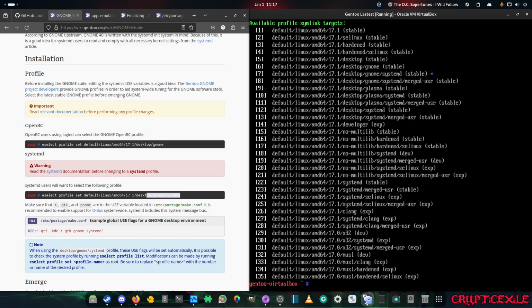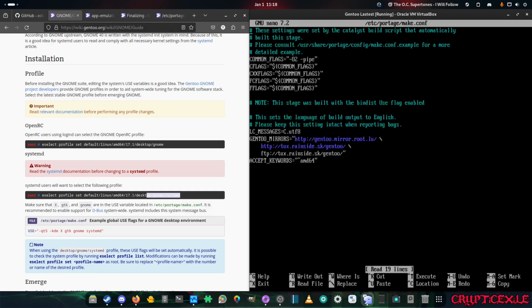That's good. So then after that, you want to do nano /etc/portage/make.conf. And you want to add some flags here. I think you can do native like that.